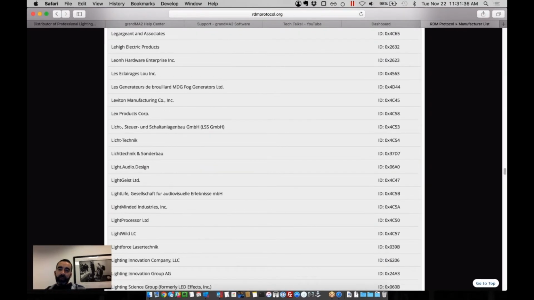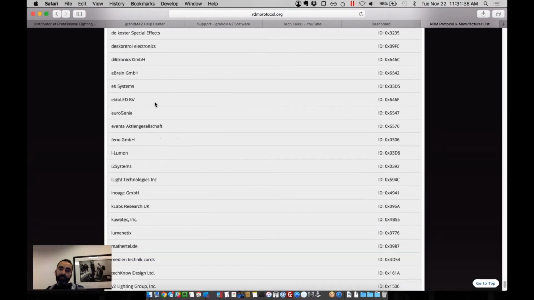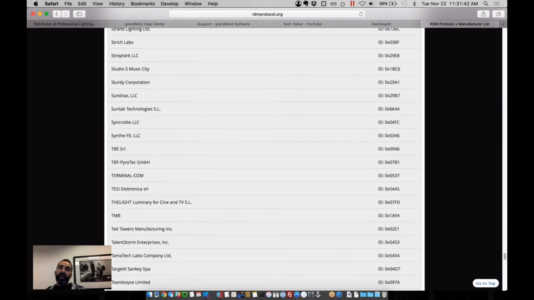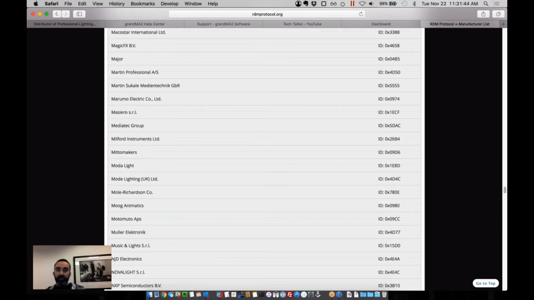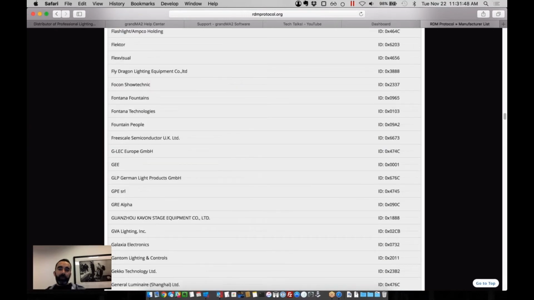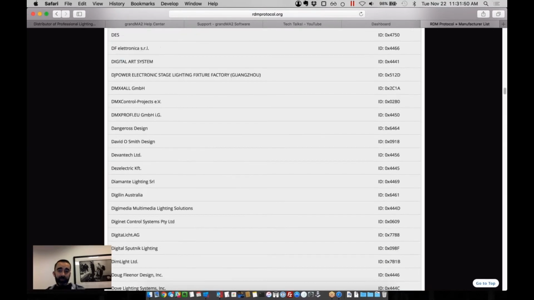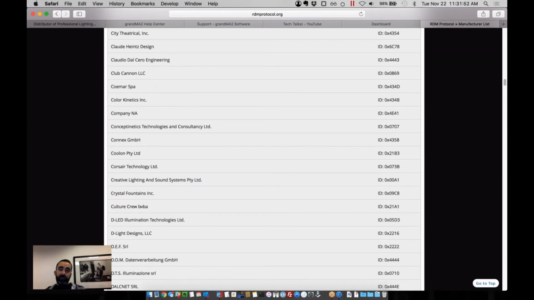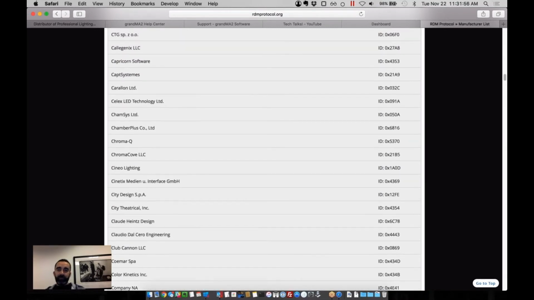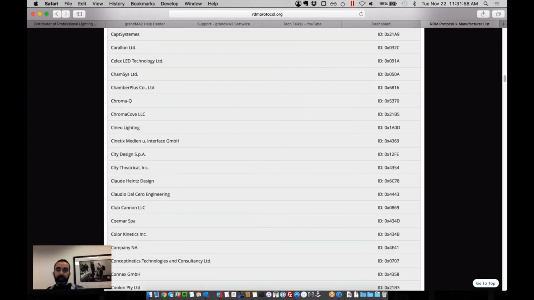Quite a list of manufacturers. The challenge is manufacturers might have it, but they may not have implemented it to the full degree. If they put one little component of RDM into a fixture, they theoretically could say, oh yeah, we implemented it, but did they really? How much did they implement?